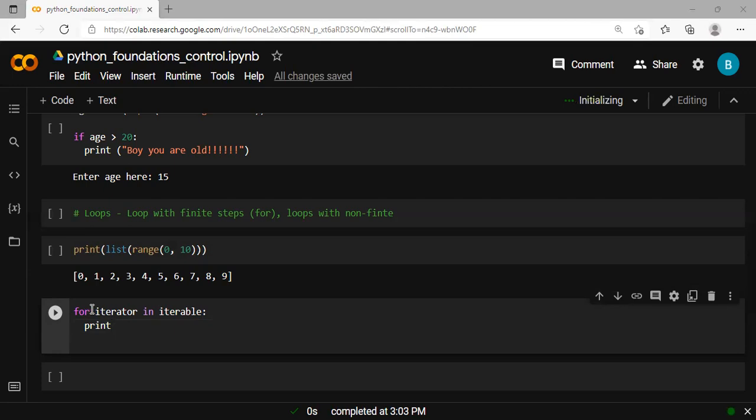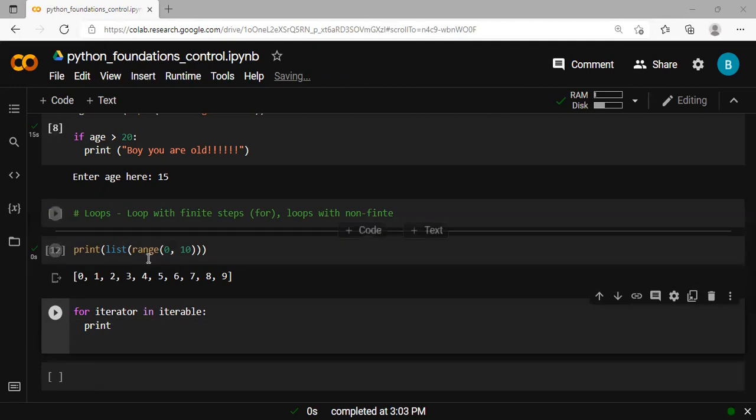So why does Python do this? Very simple. You can use the for loop to run through finite steps. Remember, I told you anytime you're using the for loop, you have to know the number of times Python is going to iterate over the object that you're iterating.